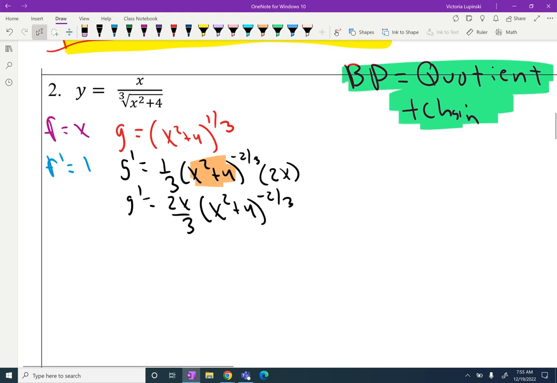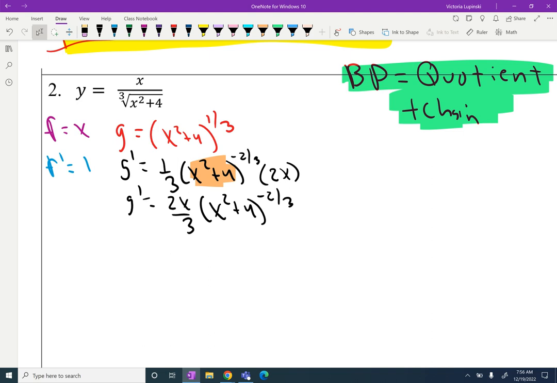So any questions how I got f prime, g, g prime, or why this is a quotient? Remember, quotient means division, product means multiplication. Yes? So you'd have to make it to the negative 1/3. Yes. I don't do it that way because every time people try to do it that way, they forget the negative and they make mistakes. So I think it's better to do it as a quotient rule. But if you do it as a product rule correctly, yes, that would be fine.